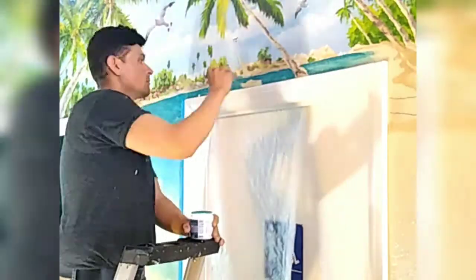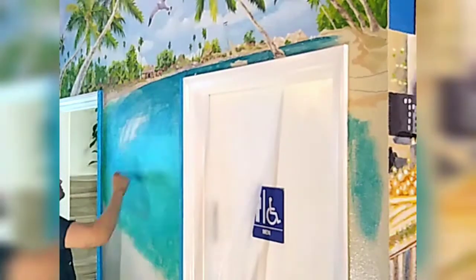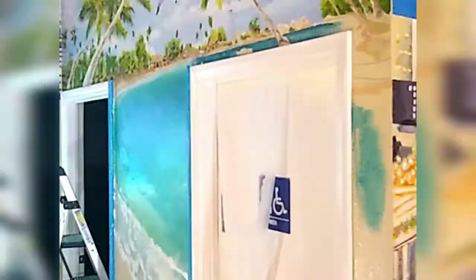For the water, I had two shades of tropical blue, one darker than the other. To this, I faded yellow so it looked more tropical. And then I put some white in some parts of the water.